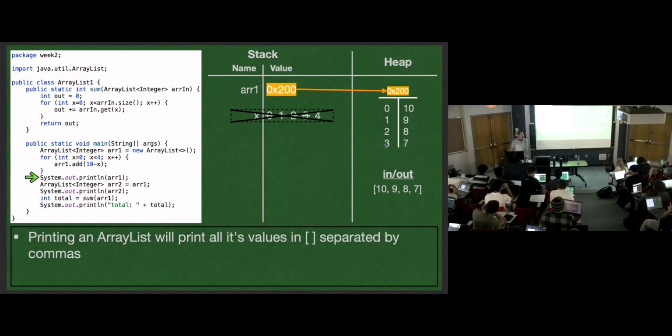Yep. Is that useful at all? No. I have never found a use for it. I've never heard of anybody who found a use for it. Even for toString, the documentation in Java says you really should override this toString method because it's pretty useless. I don't know why it prints that by default, but it does.